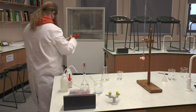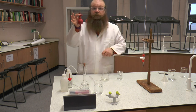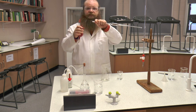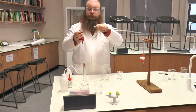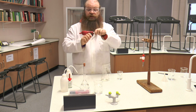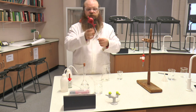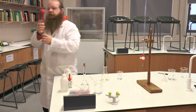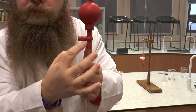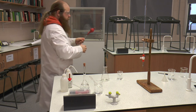They're not particularly clear on this one because they're engraved in. We're going to put our pipette filler onto our pipette, holding the pipette near the end where the filler goes on, and just slightly slide the pipette filler in — only a very small amount until it's held. We do not want the pipette to go beyond the T, or even to the T, because that will stop the up-and-down mechanism in the pipette from working.